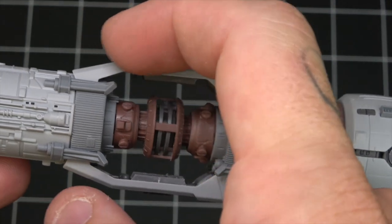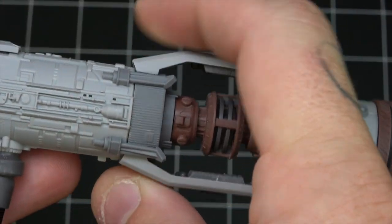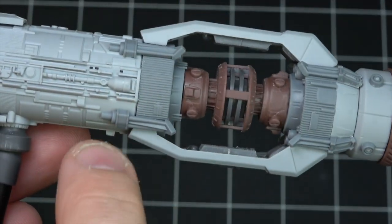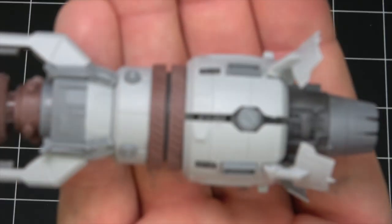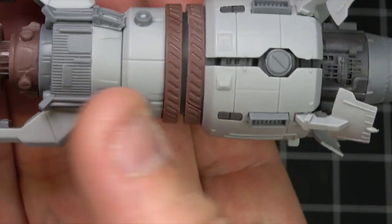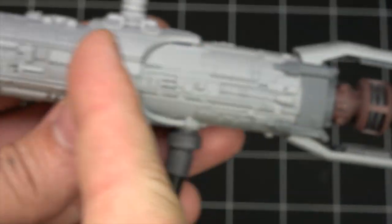The only issue I had right now with this is some of the parts want to pop off right there, just like that. And then some of these get a little loose, but these are things that can be fixed with glue. They're not falling off when I shake them. That's the big deal. Clear parts all throughout the center.